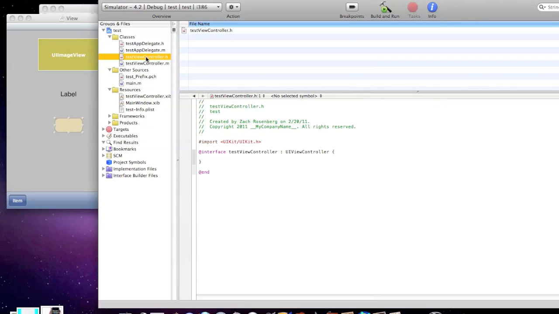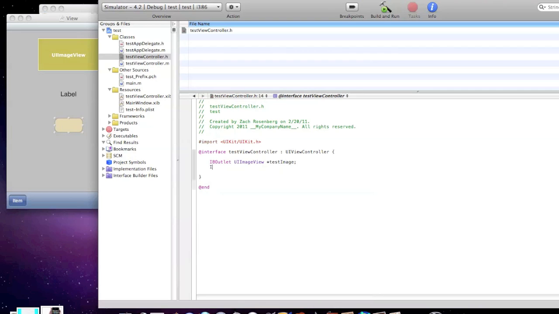Now the first thing we're going to do is start making them and labeling them as their real objects. So you want to go right after this bracket. You want to click enter a couple times. And now we're going to start off with the UIImageView, as you can see right here. That is an IBOutlet, UIImageView. That's the difference between a regular image you paste in and a UIImageView. And then a space, you're going to do an asterisk, or a star, whatever you want to call it. And this is where you can name the image. I'm just going to call it testImage.